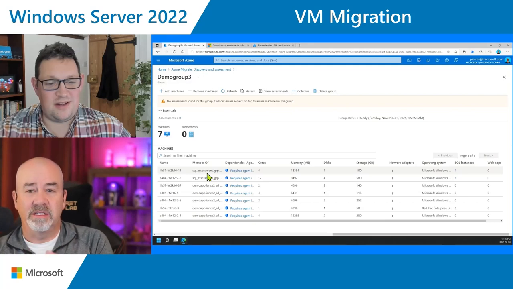Not necessarily, because if you're migrating to an area where you've already got resources, and maybe you already have a DC in that environment. Okay. So then you don't have to worry about it. But for your test in the sandbox, you have to replicate a domain controller. But for the actual migration, you don't. Yeah, I see. So there's a whole thought process that has to occur before you actually hit the migrate button. It's not as easy as, say, take this here and put it over there.